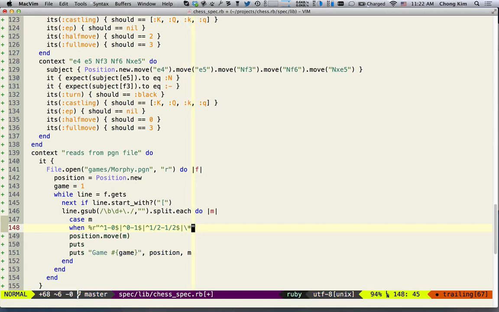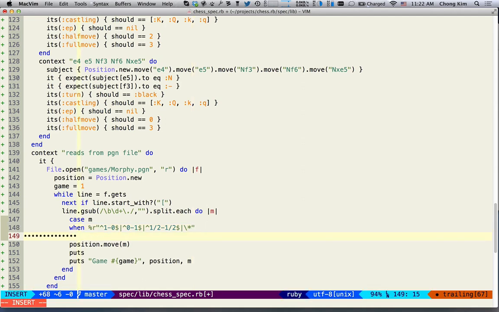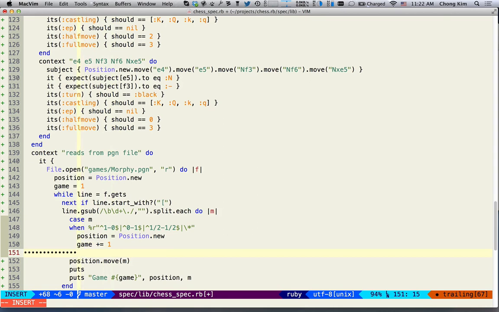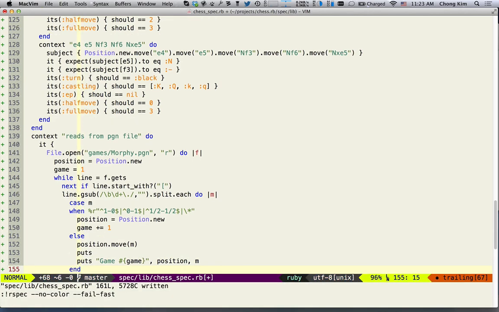Okay, so when it's this, then we want to start a new game. So position is equal to new position, Position.new, and we increment the game counter. Okay, otherwise we'll go through and actually make the move.